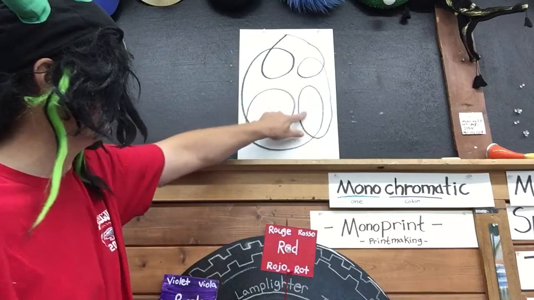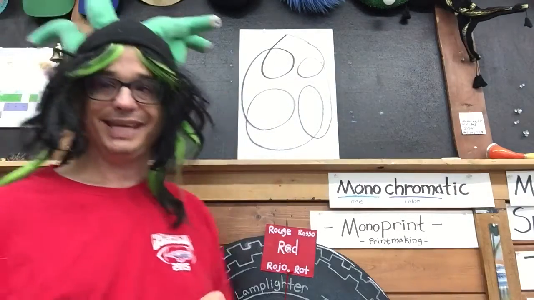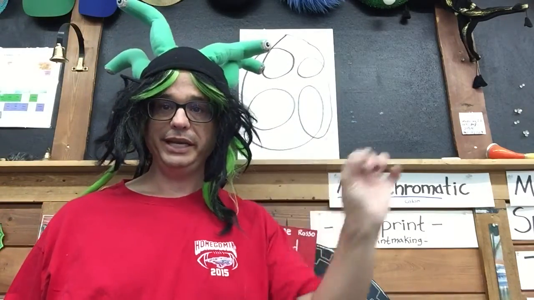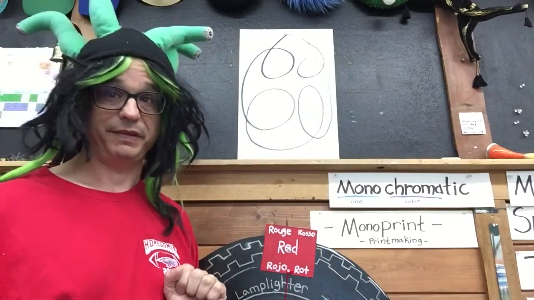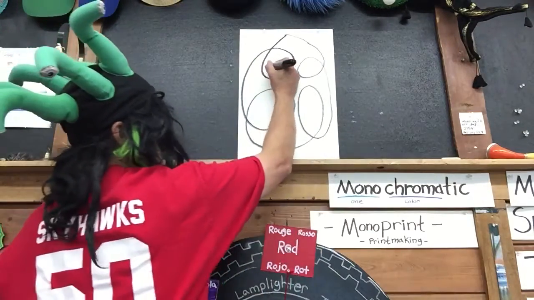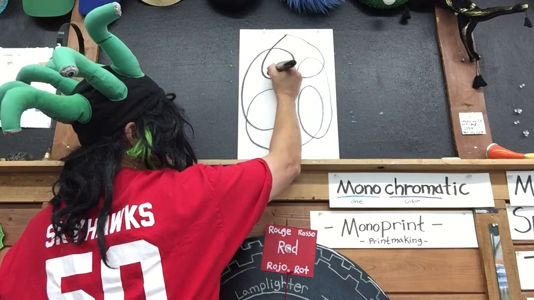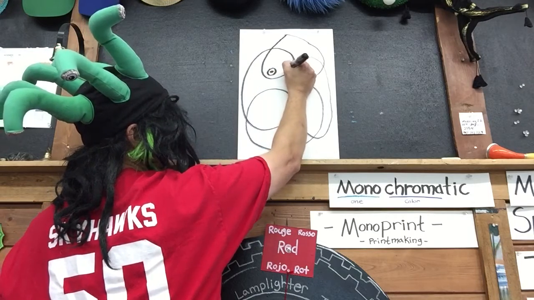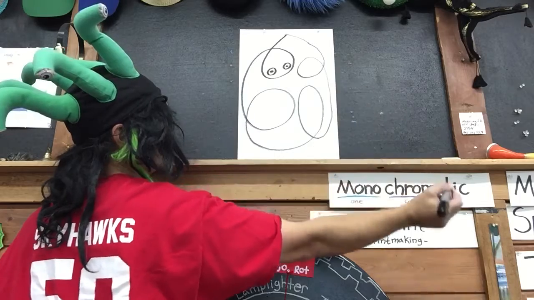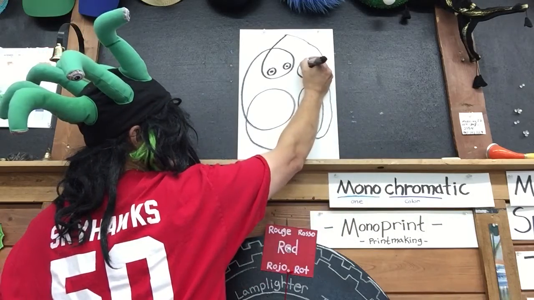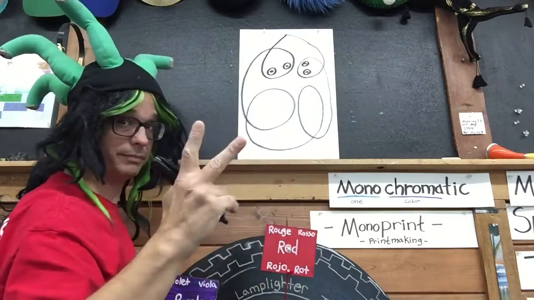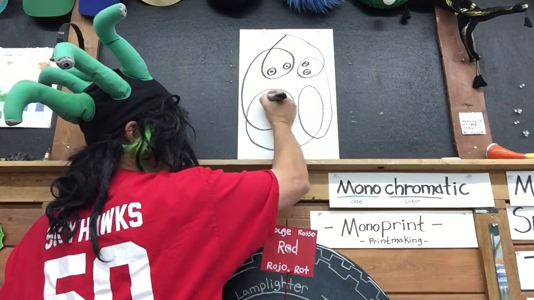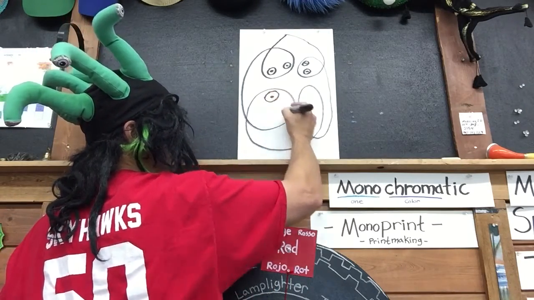So the first thing I want to do, I'm going to make the eyes in each one of my fishes. And each loop is a fish, okay? So I need 2 eyes, and I'm going to make those eyes with a circle and a dot. Really simple. Circle and a dot. I need 2 of them in each fish.